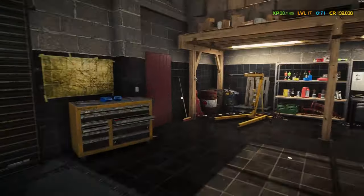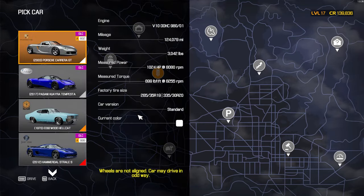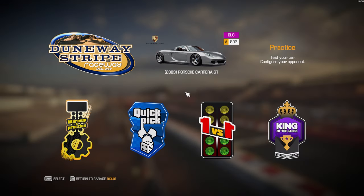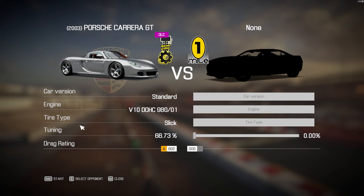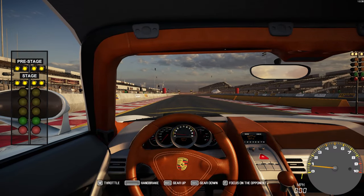Whatever. Now. Time for the full mile. Porsche. Wheels are not aligned. Car may drive an odd way. Fuck you. I'm telling you, that's how you align the shit. Or maybe I don't know how to align a damn car in this game. I do not care anymore. We're practicing a mile. Run it. What was it? 23 seconds? Something along those lines. I'll go through the gears on this and we'll see.